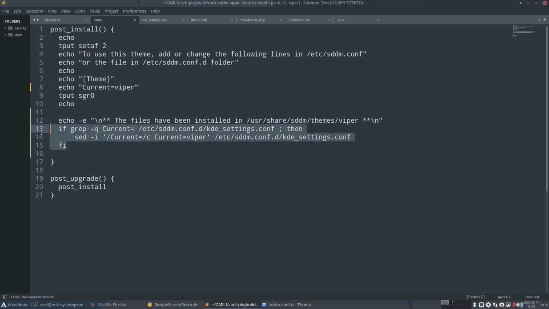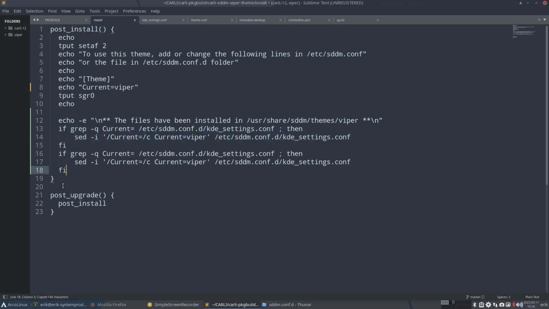Now we could do something for the Arch guys. That is, if it's in SDDM conf, so all of this gone. If they define it inside the SDDM conf, then we'll change it in there. If only the word current is there.